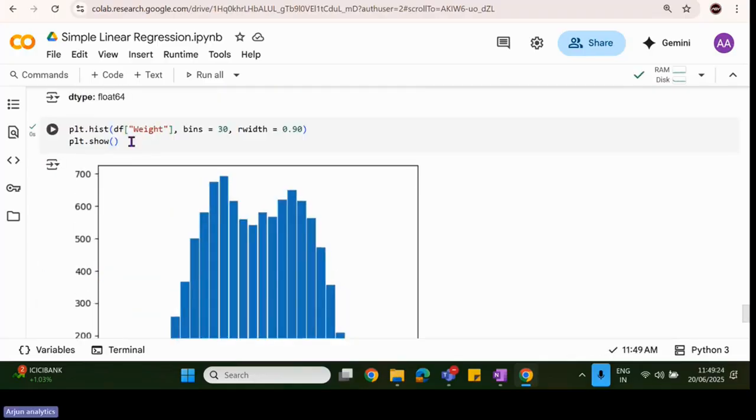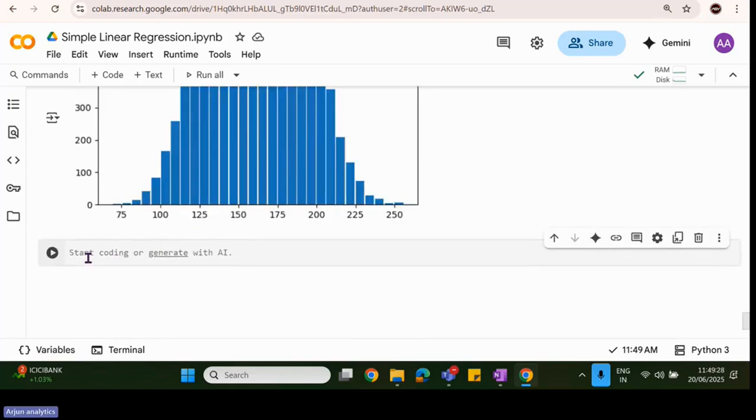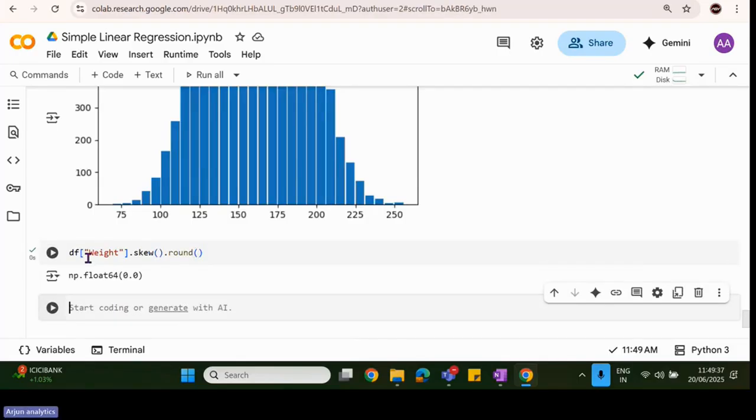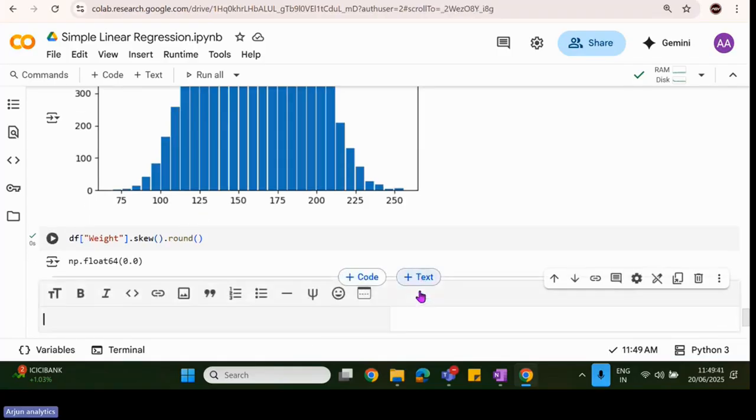It looks like normally distributed. Let's see if it is. I will take this dot skew, dot round. This is also 0. Now it is normal. Again, when it is normally distributed, we will go with the mean standard deviation method.